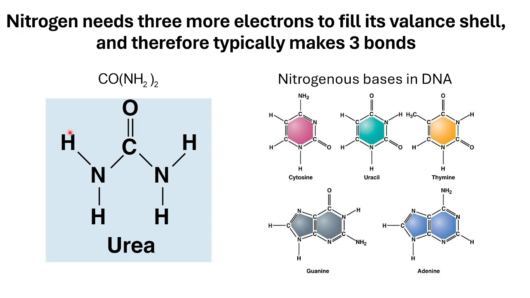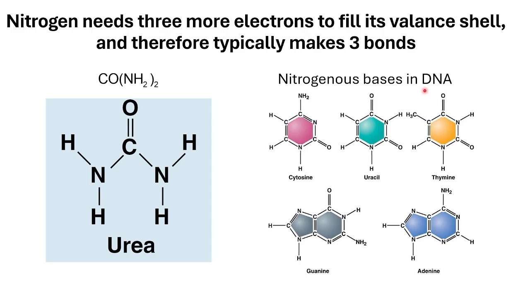But urea is a nitrogenous waste, and it's one way of getting rid of ammonia type products. And so carbon will make one bond with a nitrogen, which is bound to 2 hydrogens to create this sort of triangular shape. Because nitrogen can only bind to 3 partners, it tends to make a triangular shape, not a tetrahedral shape, because it can only bind to 3 partners at most. And so that's what we'll see in this example.